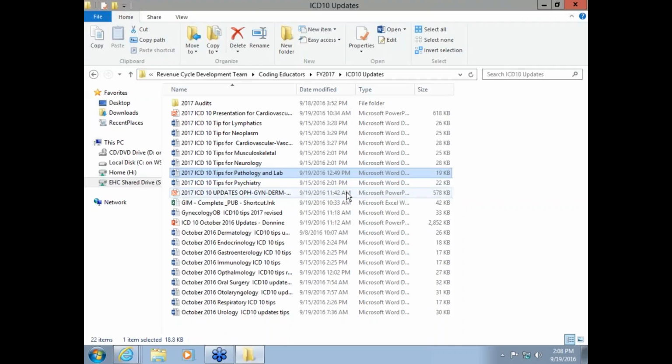So we have one last thing. All of the codes that we talked about are available via Supercoder. Did you guys know that? Supercoder has access to all the updates. So do you guys know how to get to that on Supercoder, or you would like to see it? I'd love to see it. Okay.